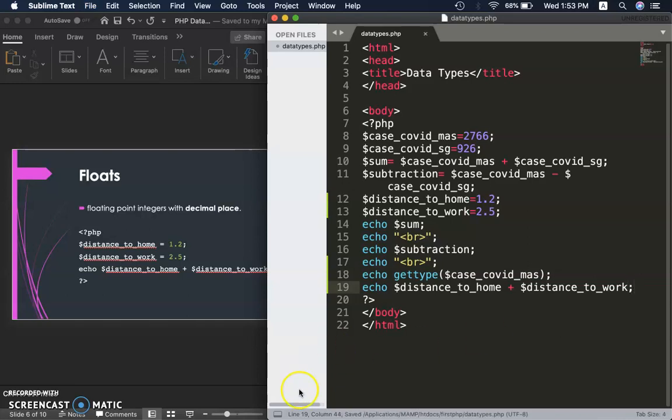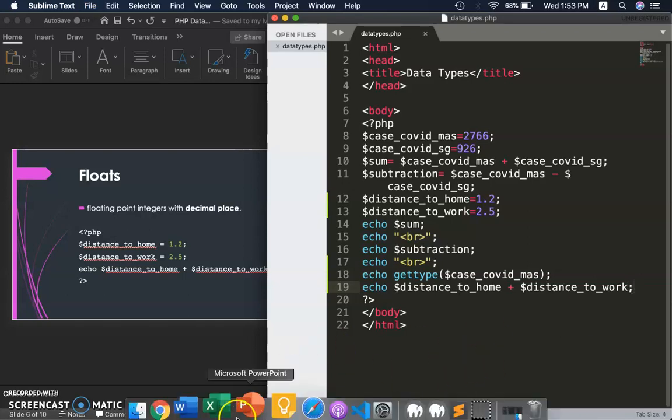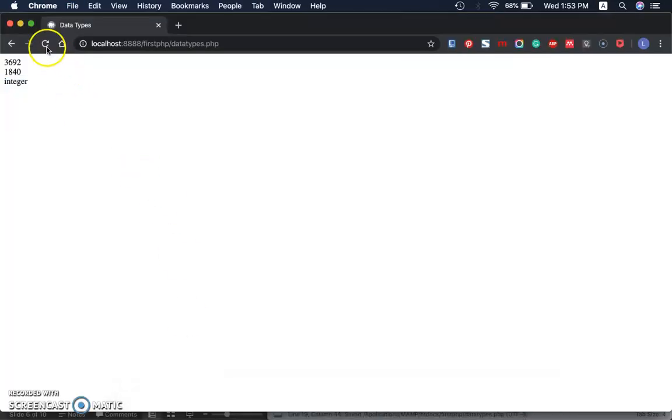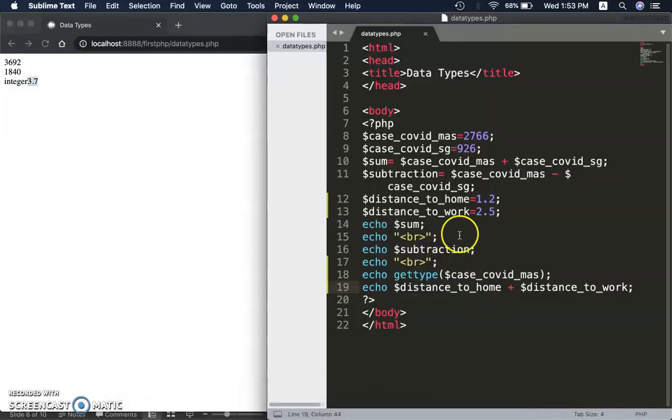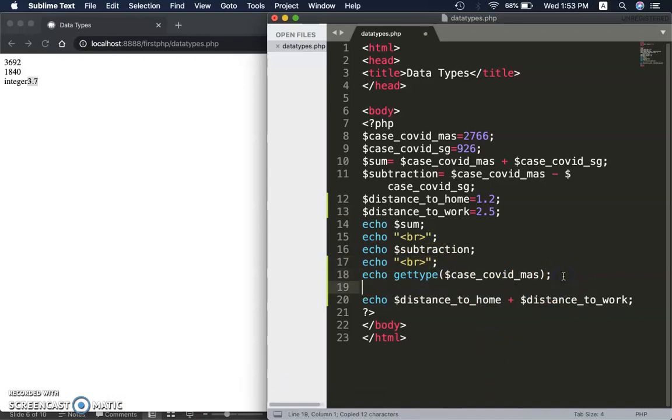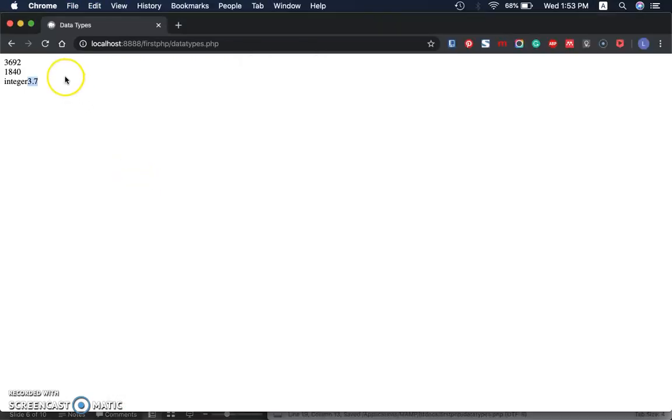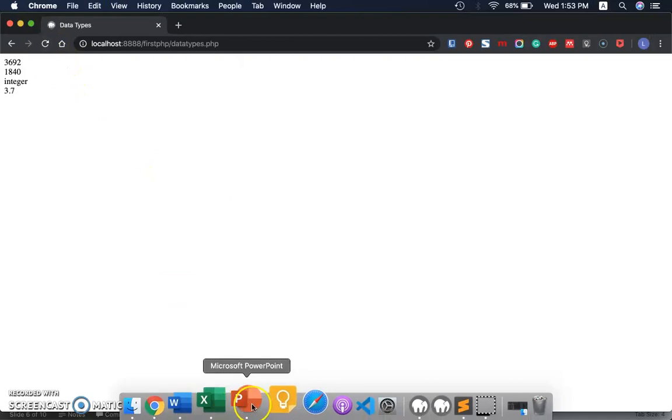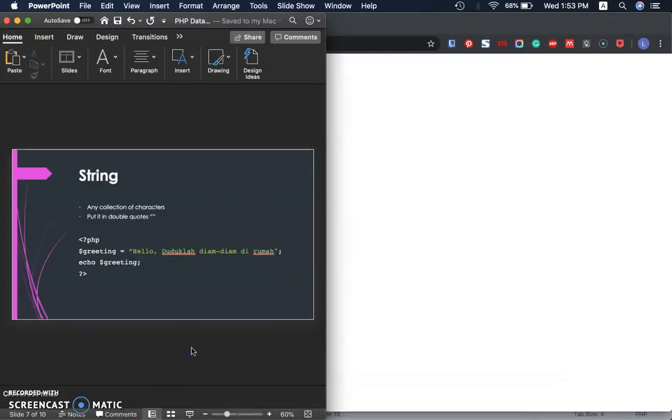And you will notice when you save it and refresh the browser, it will give you a fraction with a decimal point, because this is a fraction. Alright, this is float. I need a line break in between. Okay, I will just add that and refresh. It looks neat.